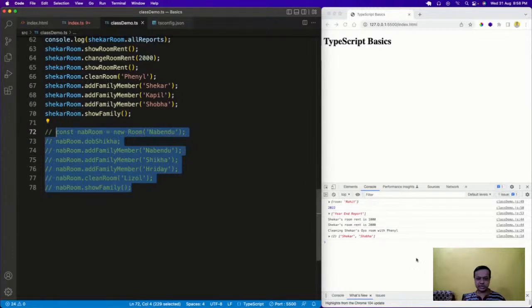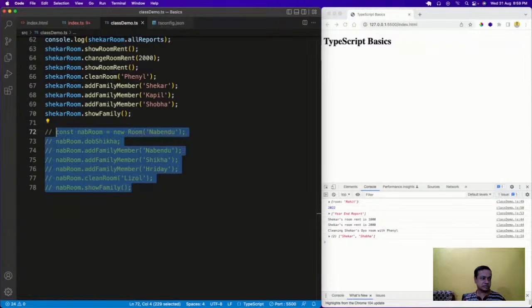So this is what the abstract is, and cleaning Oyo's room is coming. Okay, so that is there, and the last thing which we are going to learn is the concept of a private constructor, which is used to implement a pattern known as the singleton pattern, which is very important. In this pattern we can have only one instance of a class, so you cannot create multiple objects of a class in such a scenario. Singleton patterns are very popular, so we'll do that.